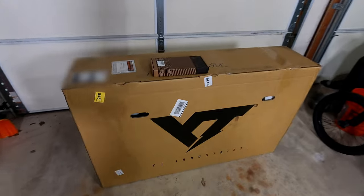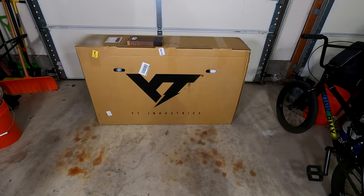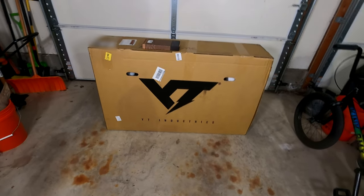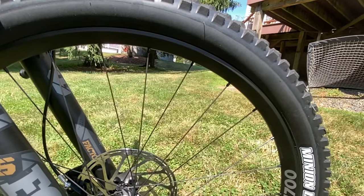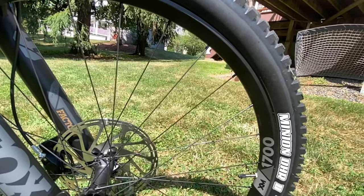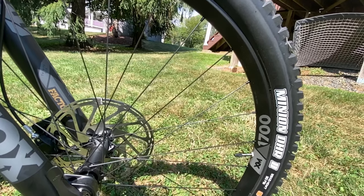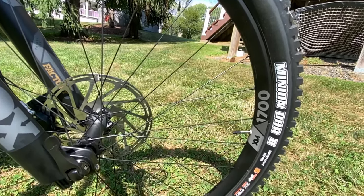I've also gone with the black magic paint on it. They also have a Vlad red, which is really nice, but I decided I wanted to go with the all black look. So, components on the bike. To start with, we have the DT Swiss XM1700 wheels, and on those are Maxxis Minion DHR2s, in the front and back. I had one Maxxis Minion DHR2 on my previous bike, which I liked a lot. I'm really glad that now I have one on the back also, so that's perfect.